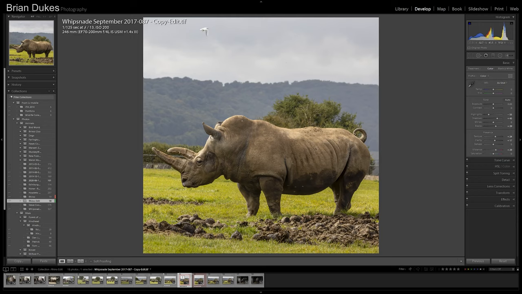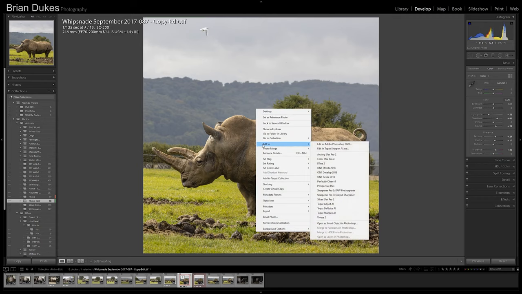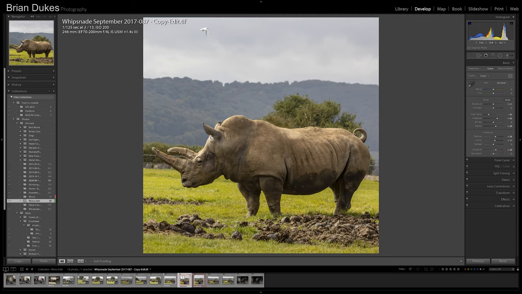So to take this image into Photoshop, I will press the menu and select Edit in Photoshop. Now, actually, rather than selecting Edit in Photoshop, I'm going to say Open as a Smart Image in Photoshop. That will allow me to do the editing that I need to do in Photoshop as non-destructively as possible, because everything that I do from that point on treats this image as a container, and then everything is applied to that container. So let's do that. Open Smart Image in Photoshop. That will take a few moments to transfer over to Photoshop.